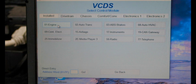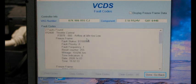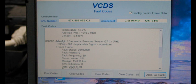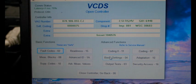So select 01, which is going to be engine, and it comes up with ECM part number, engine, software version, workshop coding, hit fault codes. So we've got our two faults: throttle control, airflow idle too low, and then our second fault, manifold barometric pressure sensor, implausible signal. So we're going to clear both those faults. They're fully cleared.